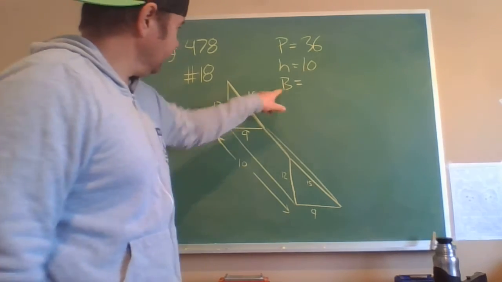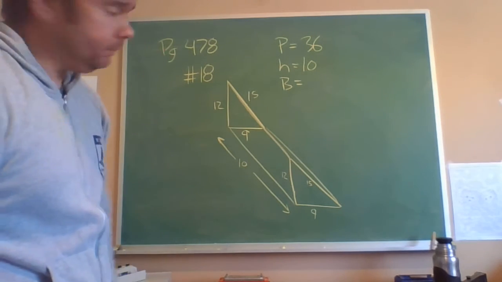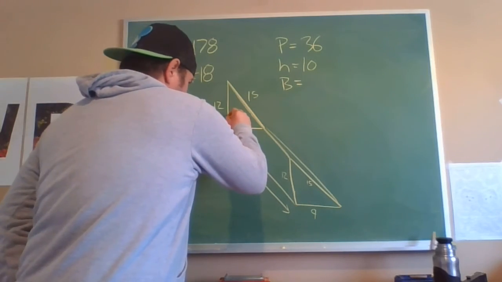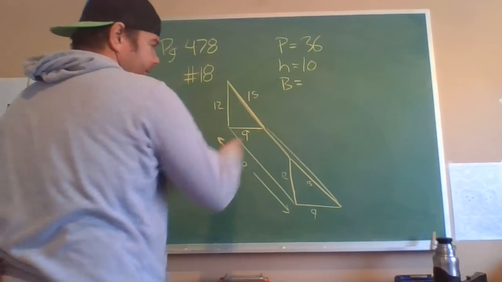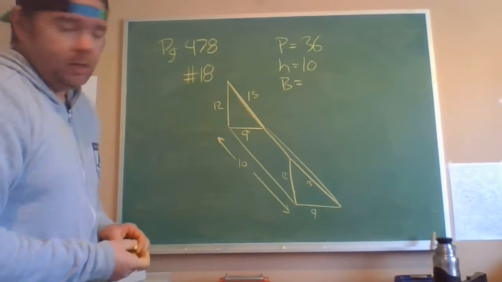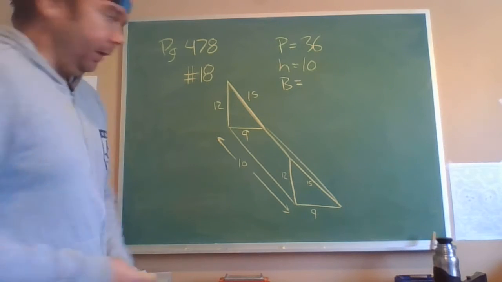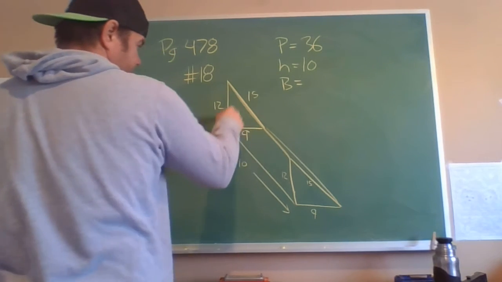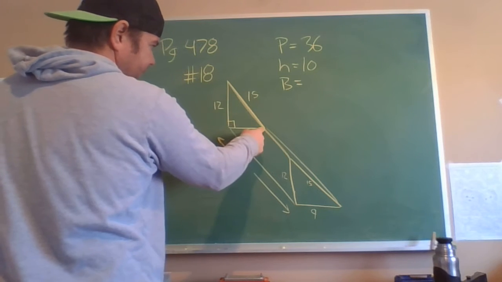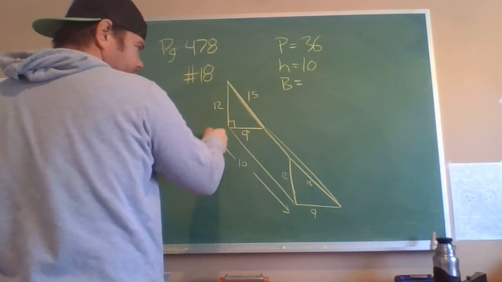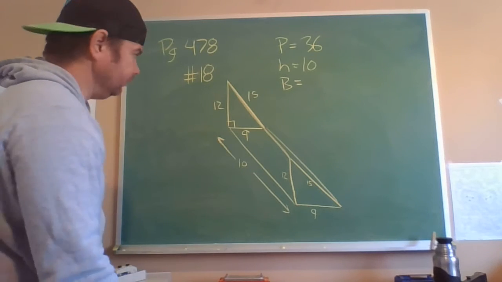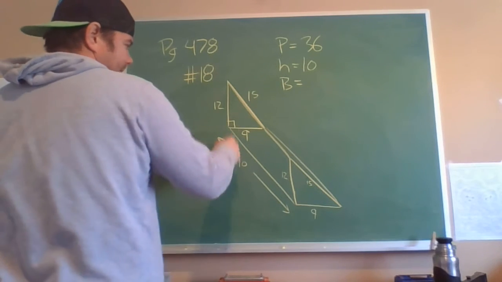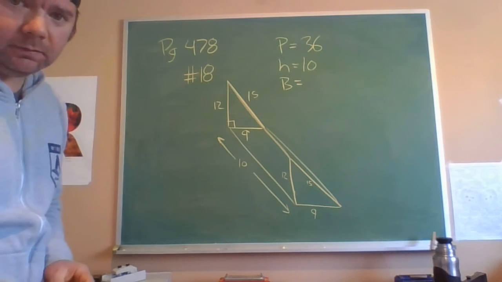No big deal, they just told us that. Now the area, this is kind of tricky, because what it didn't tell us, and I'm looking again just to make sure, is what type of triangle this is. If it was a right triangle, this would have to be the right angle because that would have to be the hypotenuse. I would just multiply base times height, divide that by 2 and get my area. But I can't assume that's a right triangle because it doesn't tell me.